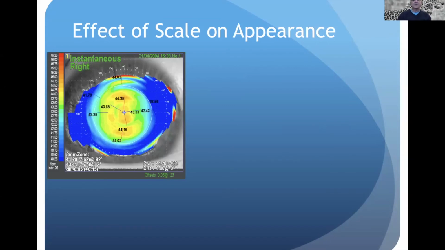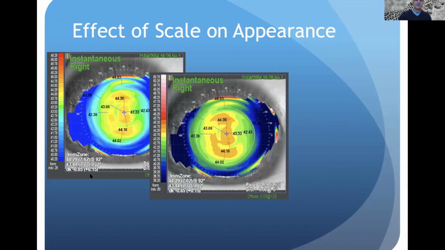And if he says it, I have a tendency to believe it. But let's just look at an example here. This is a normalized scale, so the colors are going to change. And this is what this patient's cornea looks like if we put the steps down to quarter diopter steps. You can see 41, 41.25, 41.50, et cetera. Now, let's look at the same normalized scale, but we're going to change the steps. Now it's double that.